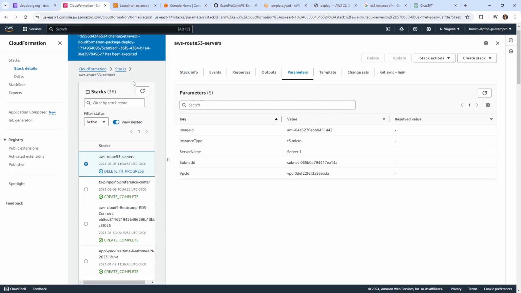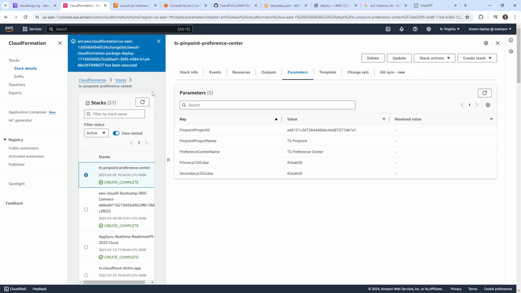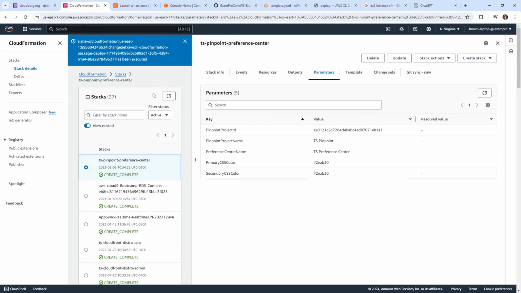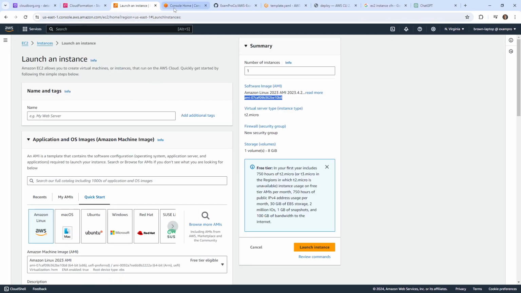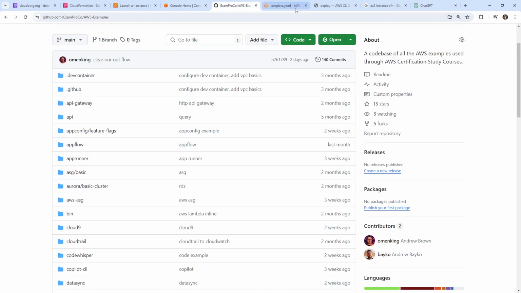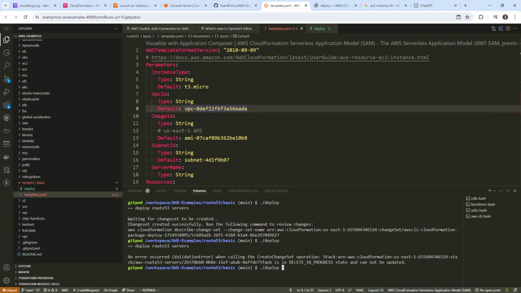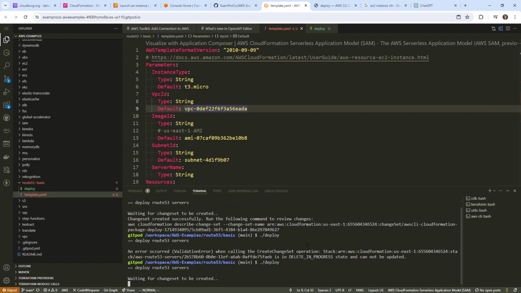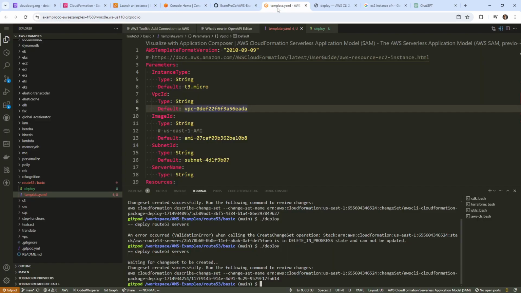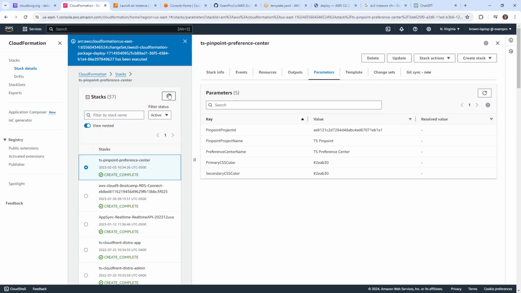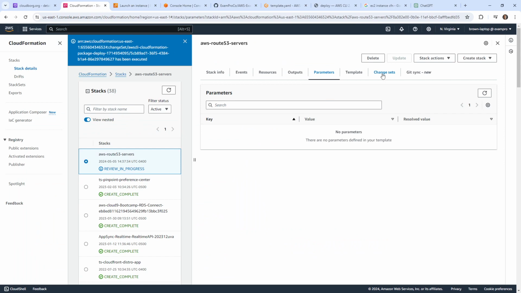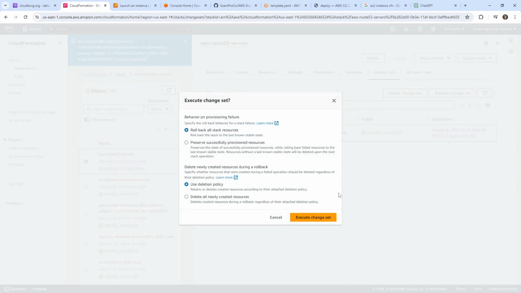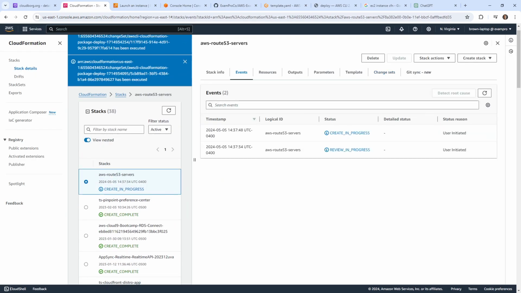And we will try this again. And so hopefully this time, where is it? Let's deploy it. Let's try this again. Maybe the old one wasn't deleted just yet there. I think it's creating it now. Yep, okay, great. We'll go back over to here, give this a refresh, and we'll go to change sets, and we'll execute the change set, and hopefully this will create this time, okay?